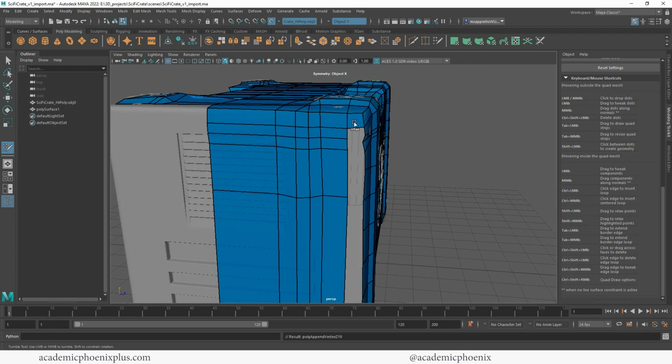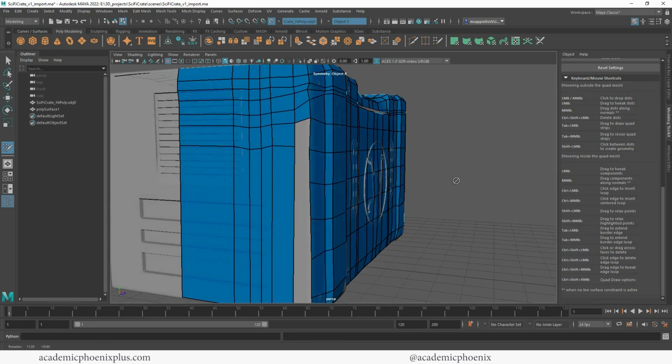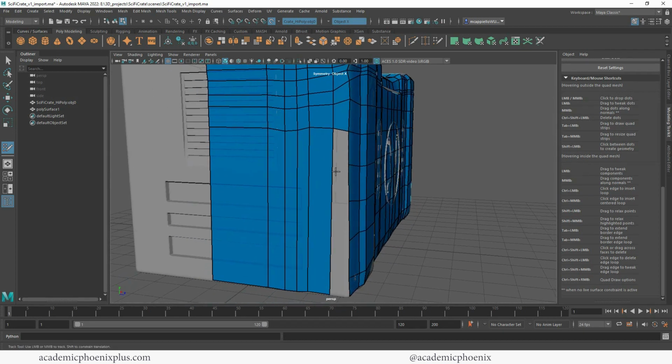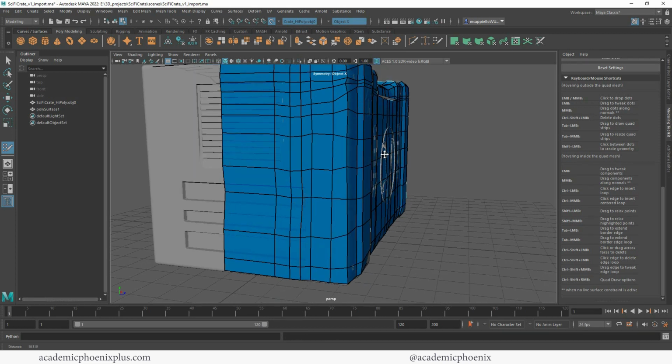Then hold down Shift and click, click, add an edge whenever you need it. Control, click, Shift, click, Shift to create that geometry. So again, this is just a lot faster. Shift, click, Shift, click, Shift, click. One more. Shift, whoops, not that one. Shift, click, Shift, click. Cool.